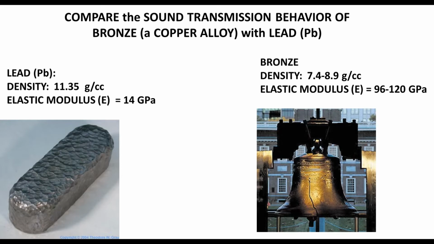Based on these demonstrations of the sound of impacting different materials, one can see that it is possible to tune or tailor the sound made by the impact through the combination of choosing the appropriate density of the material, the choice of the elastic modulus, and the third component is the shape or geometry of the object that you're striking. These different features can be tuned to produce the sound, as demonstrated here, of a bronze bell.